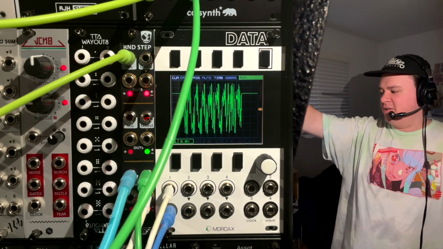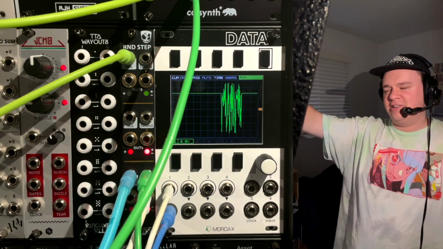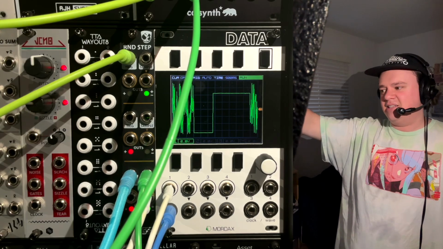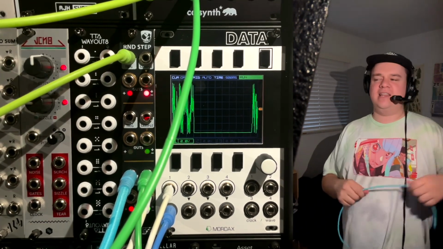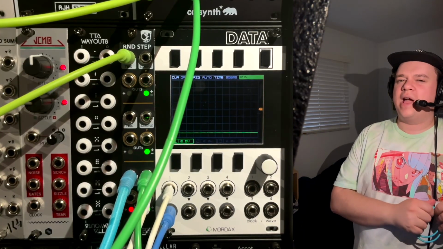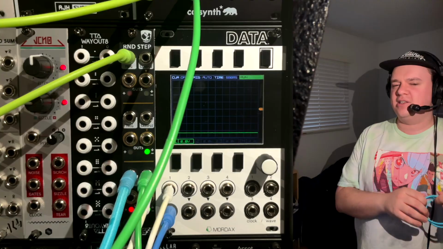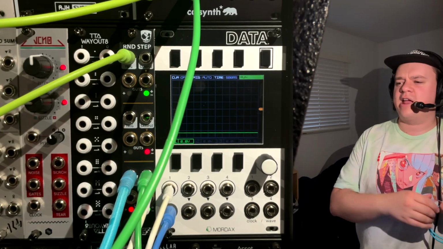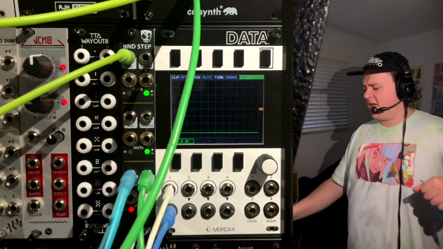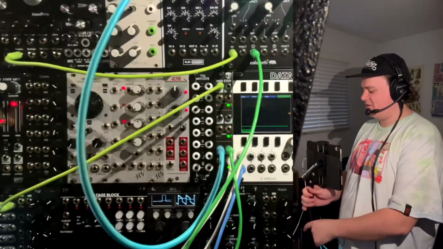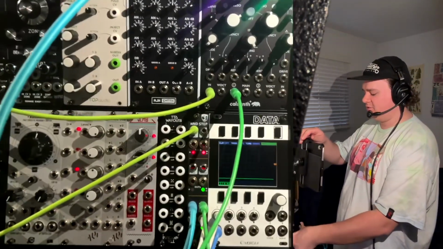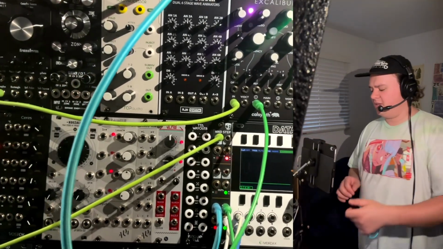So how slow can we go? Alliteration not intended, until it stops being an audio rate. That's interesting. I was talking in Discord recently about envelopes at audio rate, how there's a way to do them, and I'm not convinced this is true, but there's a way to listen to envelopes at audio rate without cycling them a million times. But in the case of the random step, that doesn't appear to be the case. And I know it's not an envelope, but I'm just trying to project my misunderstandings about everything. If you want to join that confusing conversation, join the Discord, because there are many confusing conversations to be had.